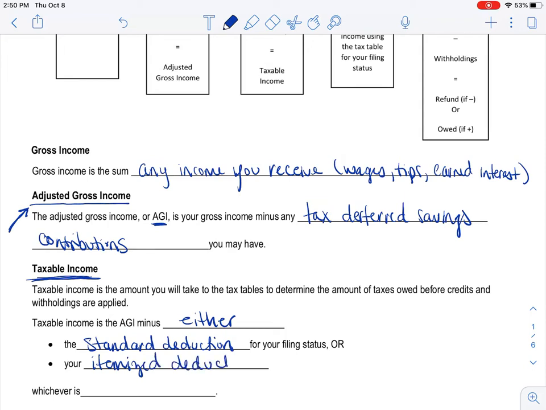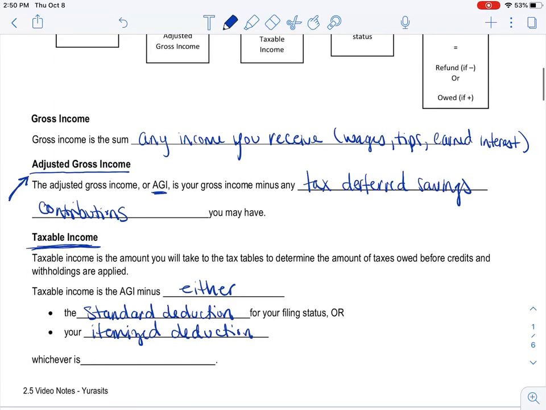So what that means is the federal government has come up with some formula that will say, if you're single, your standard deduction is $12,000. But say you're single and you own a home and you have all these expenses and all these things you've done throughout the year. Well, if you actually add every individual thing up, if that's more than $12,000, you want to actually do the itemized. So you want to do whichever is larger.